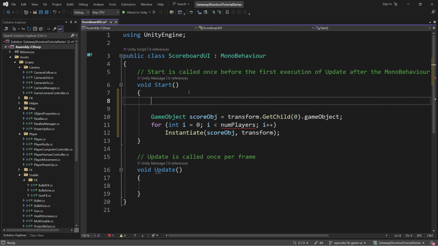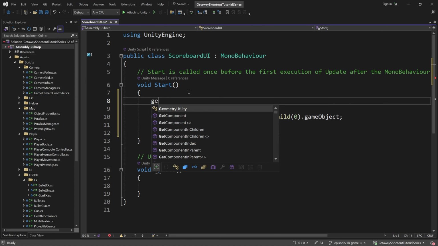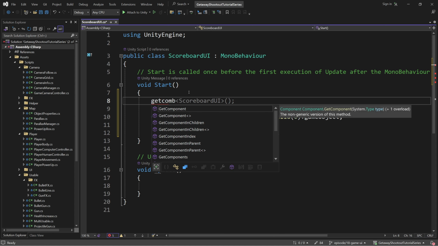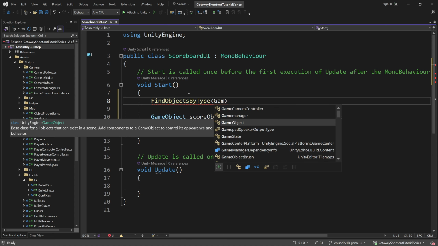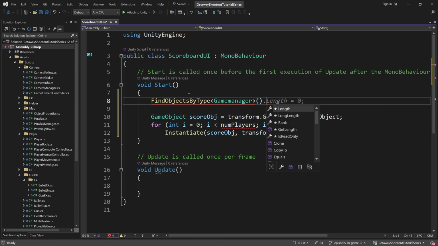We could do something like getting the game manager, so get component or find object by type, game manager, and then somehow getting that number of players from the game manager. But I'm going to do a second approach, which is actually for the game manager to communicate with the scoreboard script here.